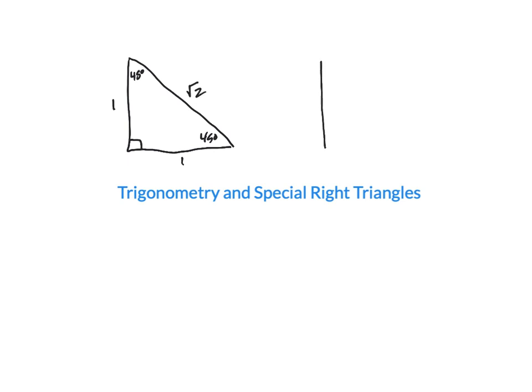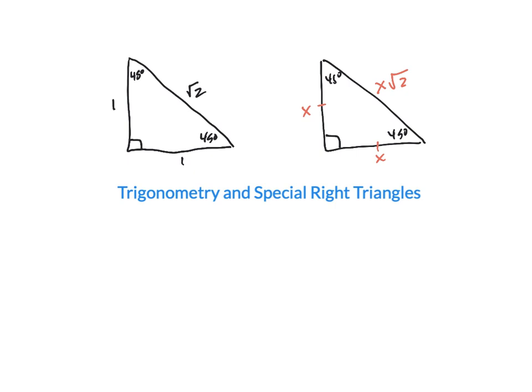And in general, in a 45-45 right triangle, the relationship is if the sides are x, remember those are both equal or congruent. If the sides are x, then you just take those sides and multiply that x by the square root of 2 to get the hypotenuse. If you're working backwards from the hypotenuse, you would divide by the square root of 2.